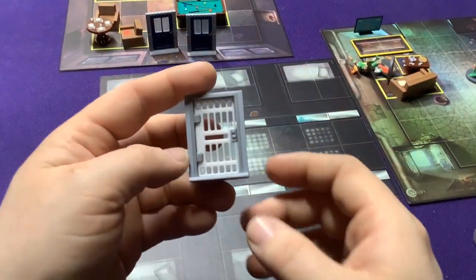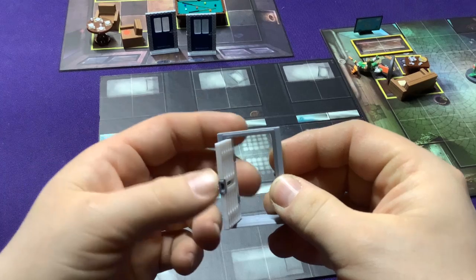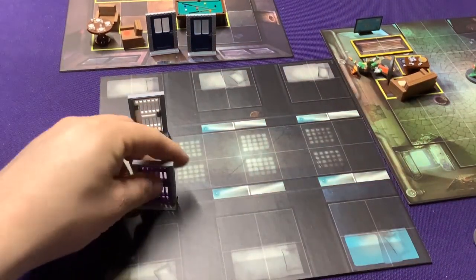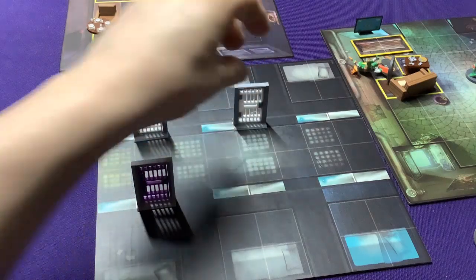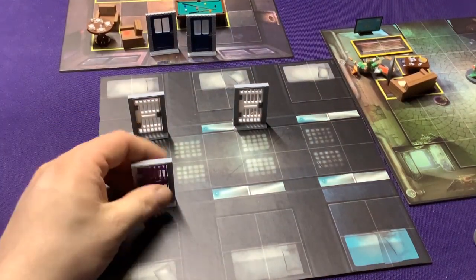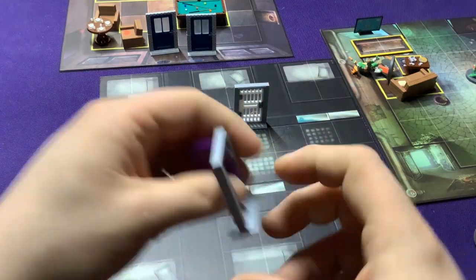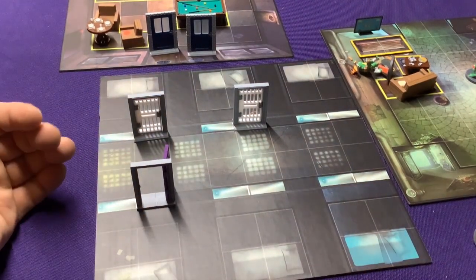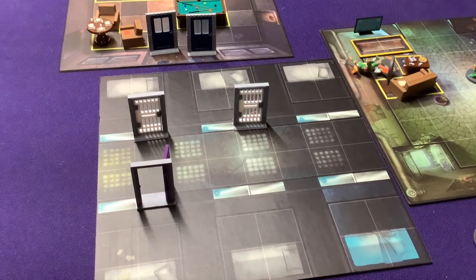Arts Gaming Outpost also made these little jail cell doors that open and close. These are really cool because you could put these on here if you wanted to, and they have two different colors, white and purple. Basically, the doors are closed, and beep, they open up. You just open them up. Now you know these doors are open into those cells. This is a neat other aesthetic way of doing it.